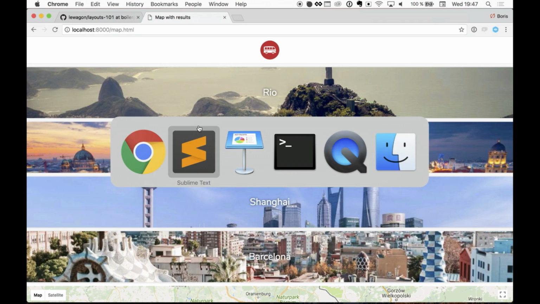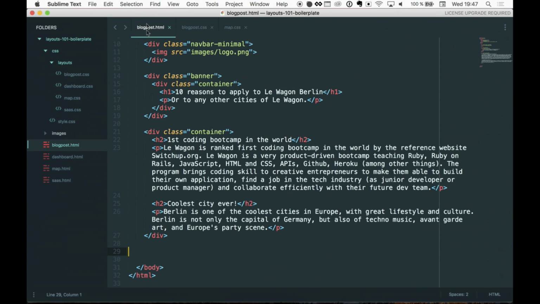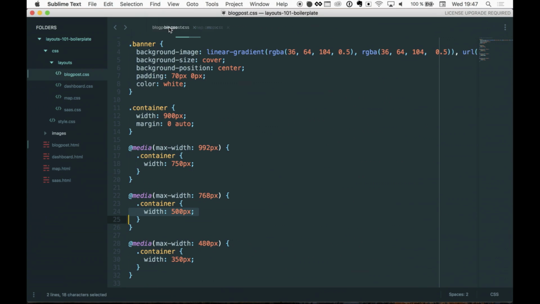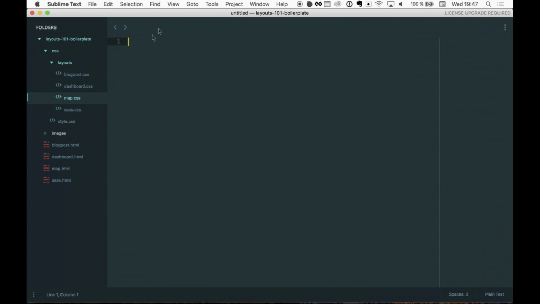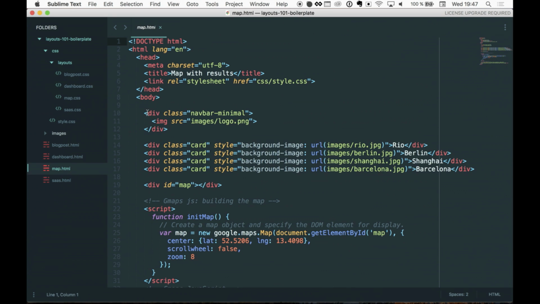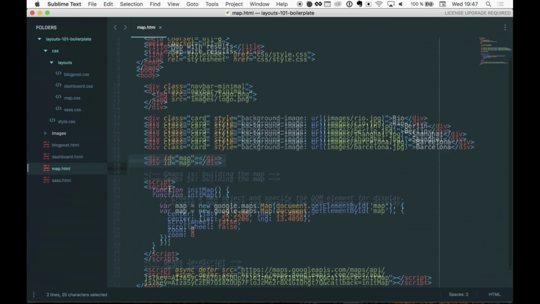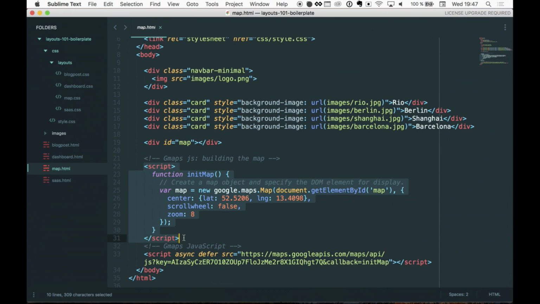And if I finish my HTML, sorry, this is not this one. So I've got my navbar here, my 4 full-page city cards here, and here, what do I have? My map, and here I just have the Google Maps script to load the map into this div. That's the code that Google gives me to put the map. That's the starting point. Now, our turn to build the layout.